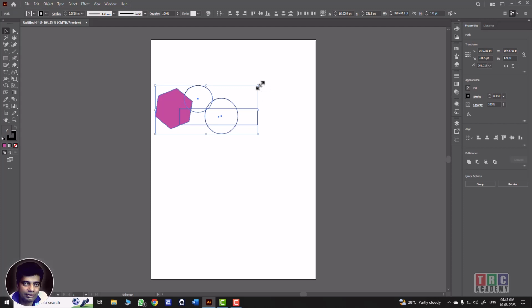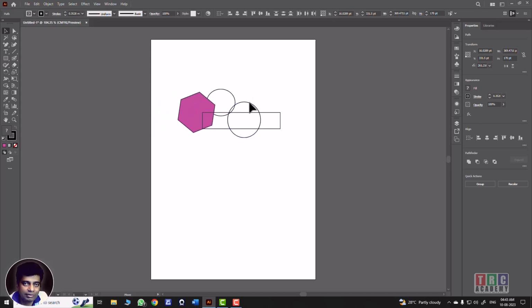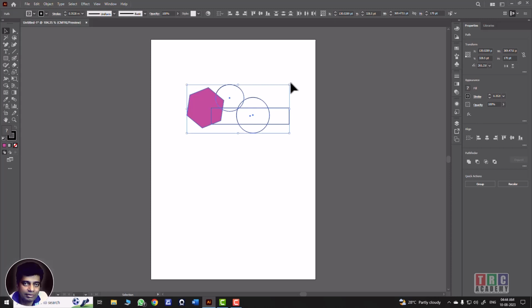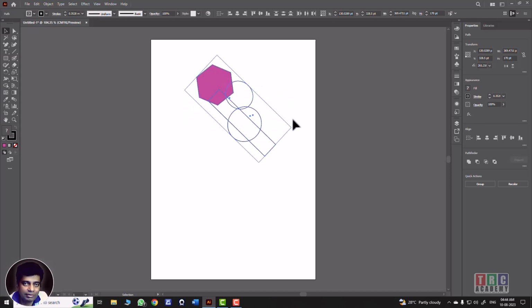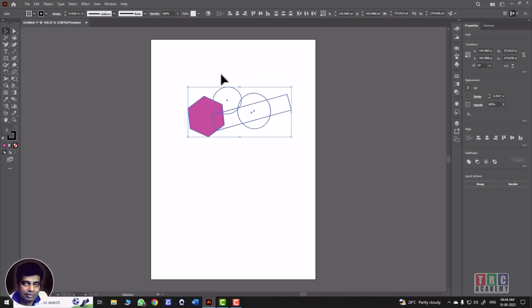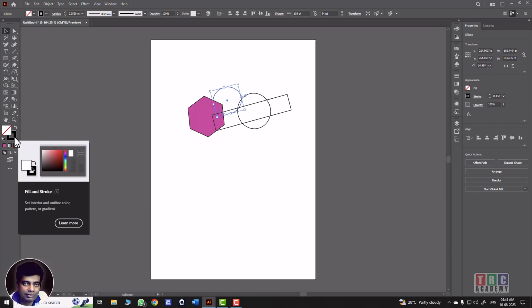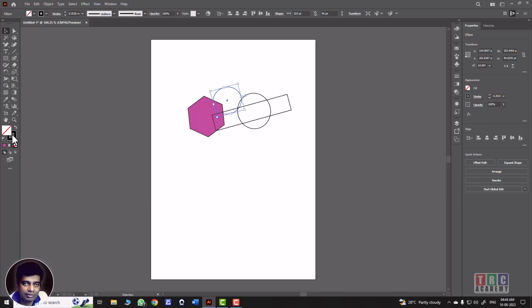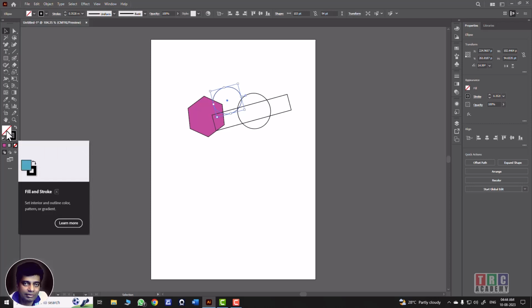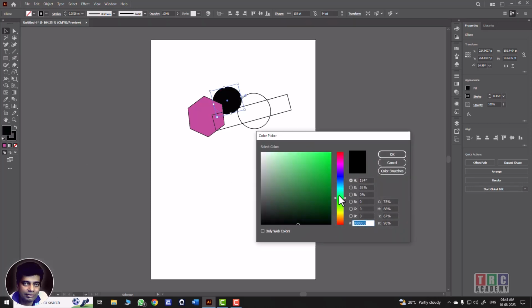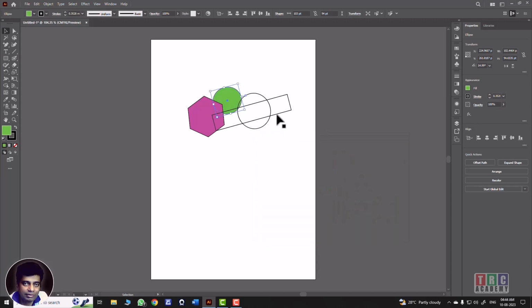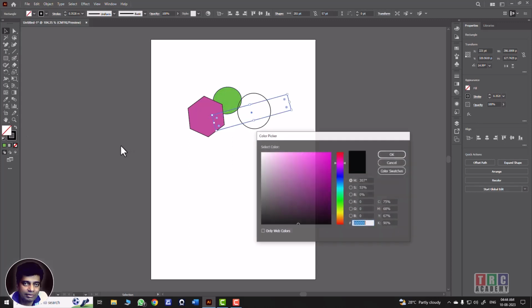If you want to shift this, you can see the cursor changes, and you can move it and place it anywhere you want, and you can rotate it in any direction at a given axis. Now if you want to select only this, go over here, and you have two things which I told you in the last class, part 1. Here you can see fill color. You select any color you want, and this one I'll give blue color, and some other different color.